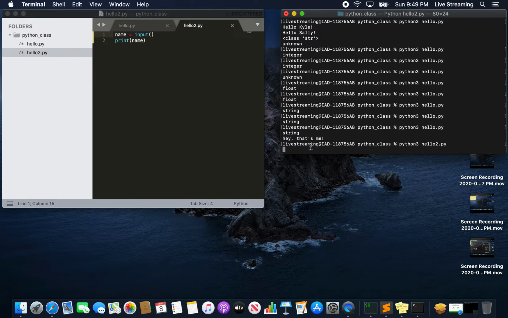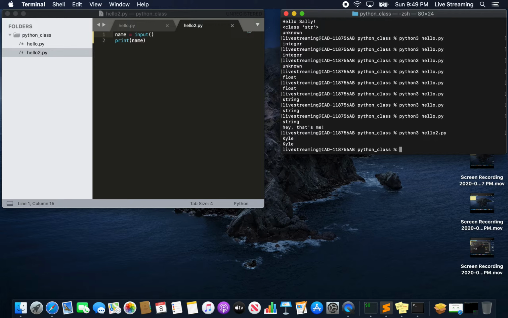So I can type my name here and then press enter. I typed my name once, it stored it in this variable here, and then it just printed it back out. So you end up with two names here: one that you typed and one that it typed.